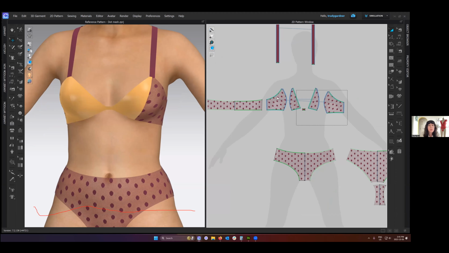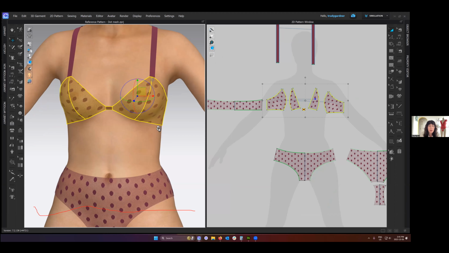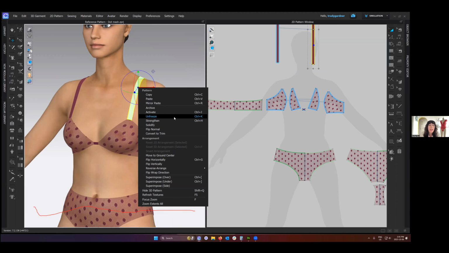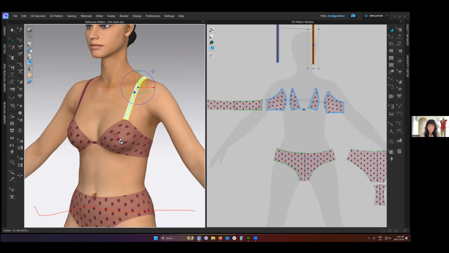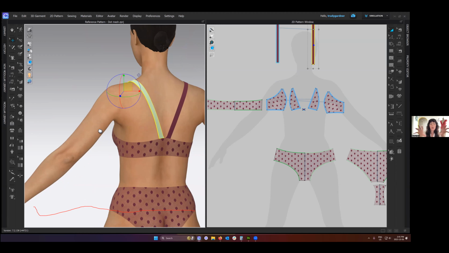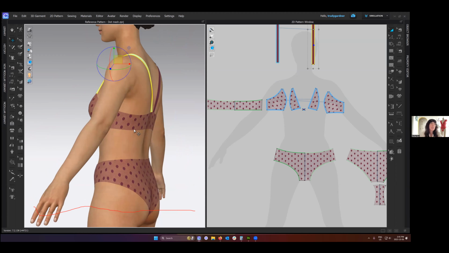Another tool that I use very frequently is the freeze tool. With some patterns we work with, we have 30 pieces to a complicated garment. If you're freezing, for instance, straps in place or certain strapping or any details, that allows you to keep the parts of the garment in place, and you can work through fit issues or create patterns in another section.